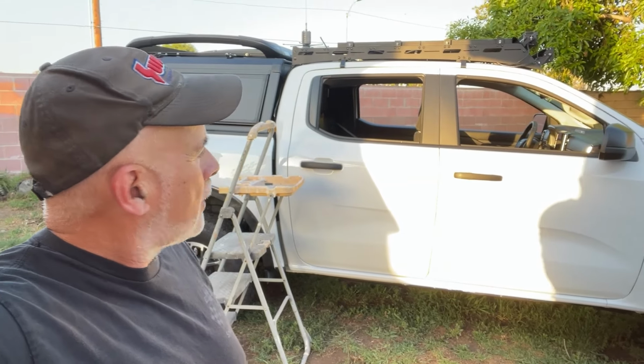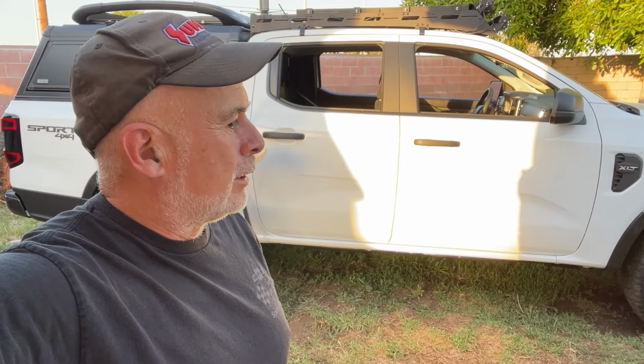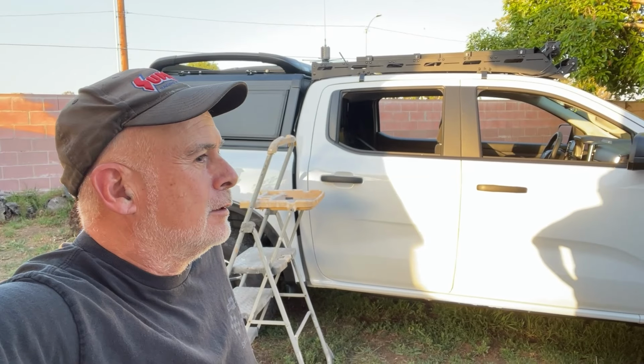And they do sell expensive antennas for these. This is for the big radios, the $1,000 radios, multi-band radios, ham radios. They do sell some multi-band antennas, which are in the hundreds of dollars. They actually adjust to what band you're on. They go bigger or they go smaller. You can tune them from in the car. But we're not doing anything crazy like that. We're not really going into the ham radio section, it's just for an emergency. If I had to, I could. If I'm out there yelling help and nobody can hear me scream, at least I can hit the ham frequencies and reach somebody out there, send out an SOS, right?